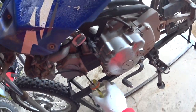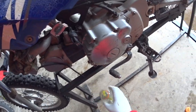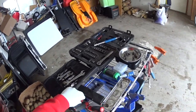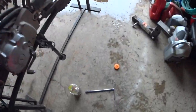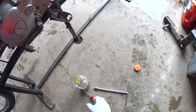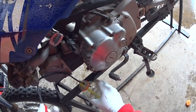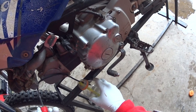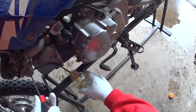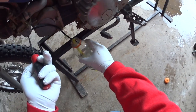Looks like I need a different screwdriver. Okay. So this will drain the float bowl as well as that line, hopefully, so I can make as little mess as possible. So I don't know if you can see that. Hopefully you can.